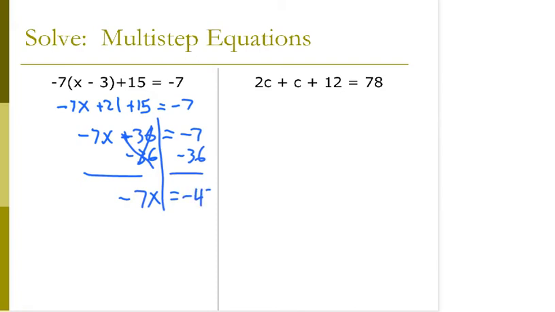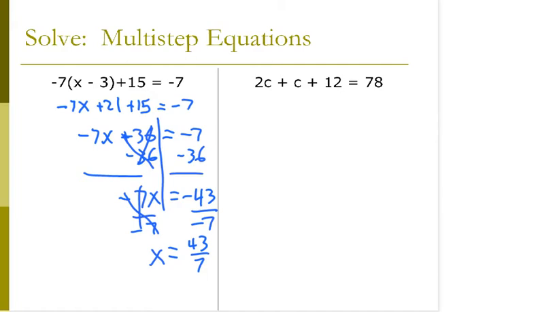We divide both sides of our equation by negative 7 to do the inverse operation. These become a positive 1, leaving us with just x, and we would end up with a positive 43 over 7, which we could do some more work with, but if we leave it as it is, then that's fine.